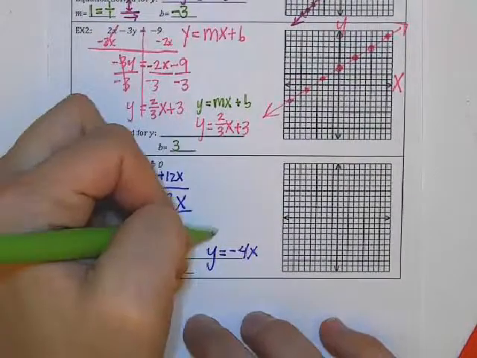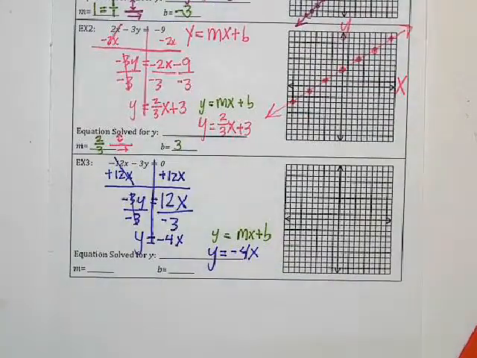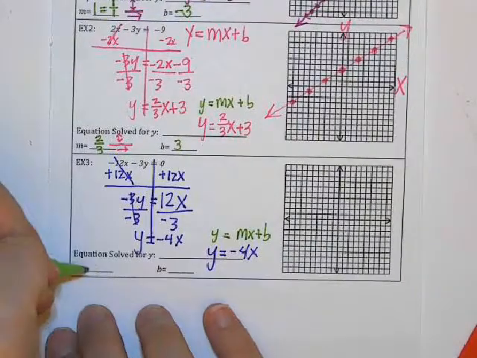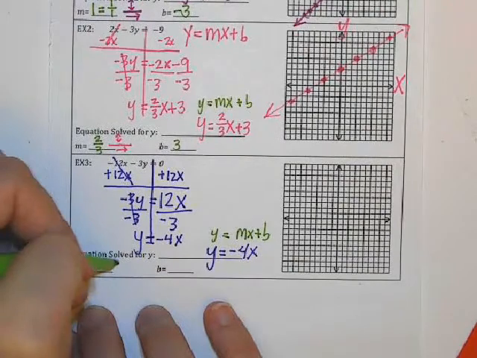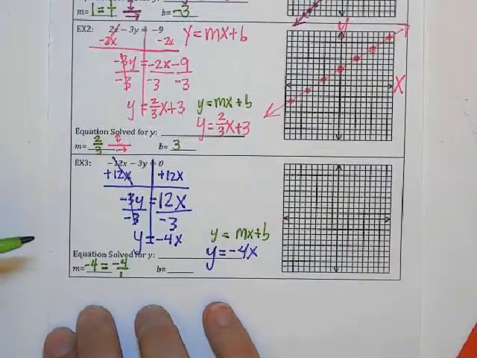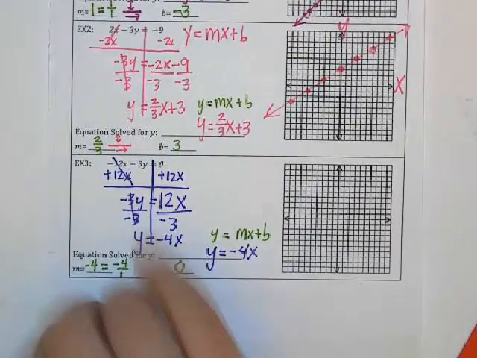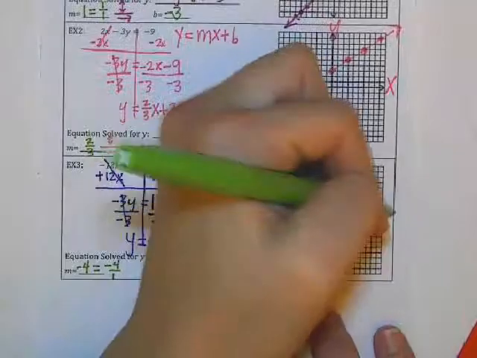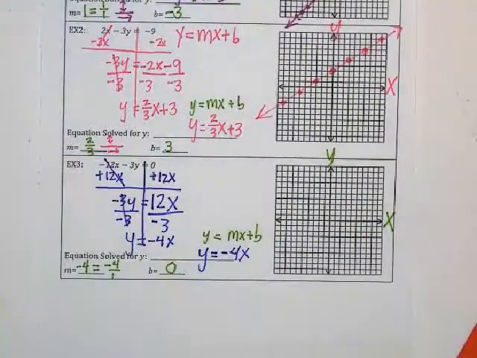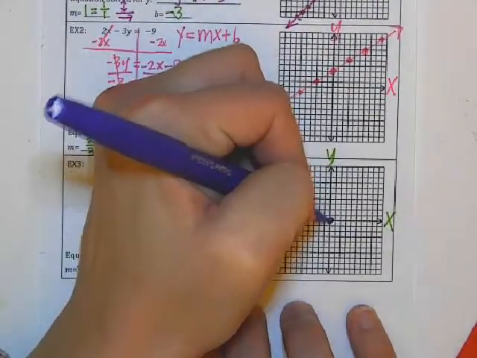So this is really y equals mx plus b. What's my m? Negative 4. But I have to write it as a fraction, so negative 4 over 1. What's my b? 0. Good. Do I have a b there? Nope, so we say it is 0. Okay? What's b stand for? Y-intercept. And I'm going to start with my b, and it means y-intercept, and that goes right on 0, the origin.